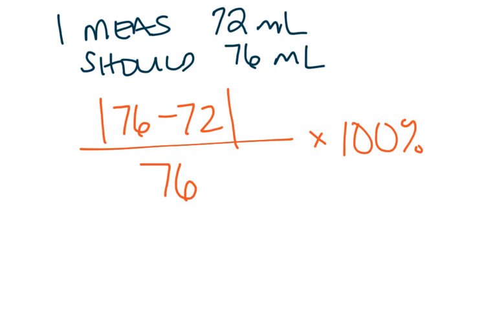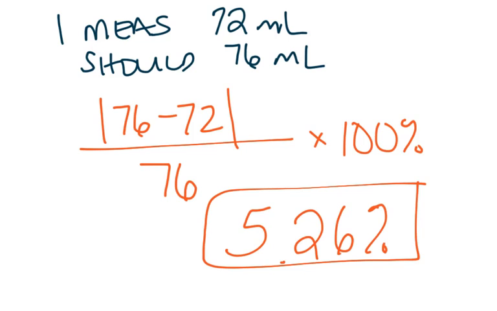So again, the joys of the calculator, 76 minus 72 we know is 4, divided by 76, which is what we should have gotten, times 100. That gives us a 5.26% error. I'm going to tell you right now, if you get that as a percent error, you are doing quite well. But that is percent error. This top portion up here, the difference between them, is often referred to simply as error. The difference between them is how wrong you are, but we want to use it as a percentage so we can have a really good idea of exactly how off you are.